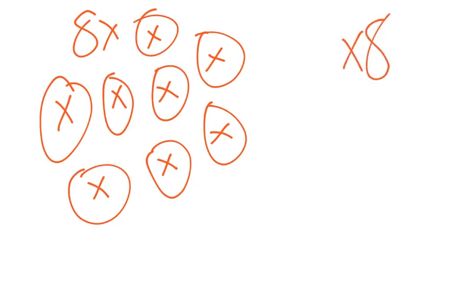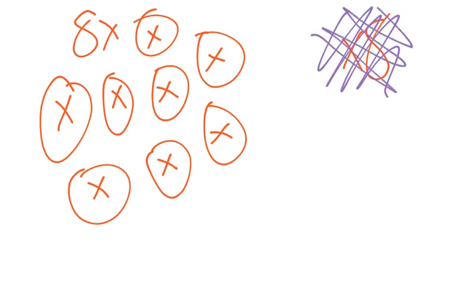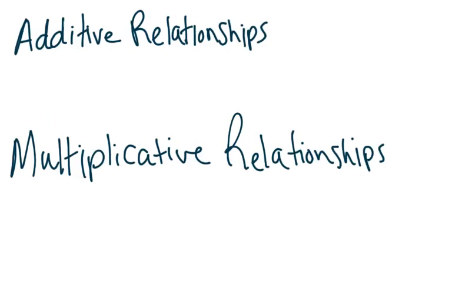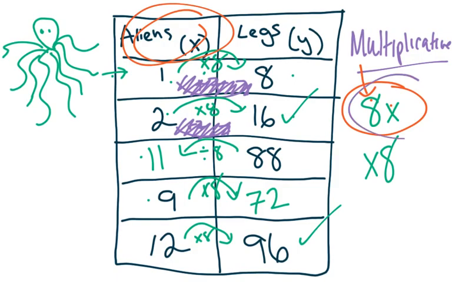If you write me this, you are telling me draw x number of groups and fill it with 8. I don't know what x is yet. How am I supposed to draw x number of groups? That could be 0 groups, it could be 1 group, it could be 1 million groups. Who knows? That is why this is the incorrect form for writing out your multiplication. Your numeric coefficient, your number, should always come before your variable when you are multiplying them. So here we would have had 8x, not x8.